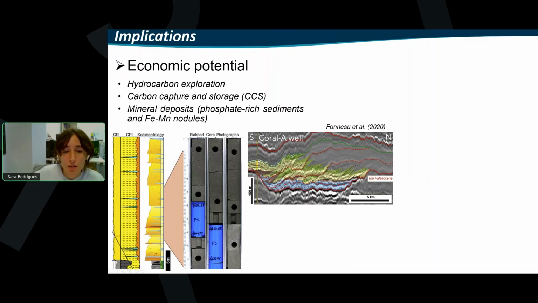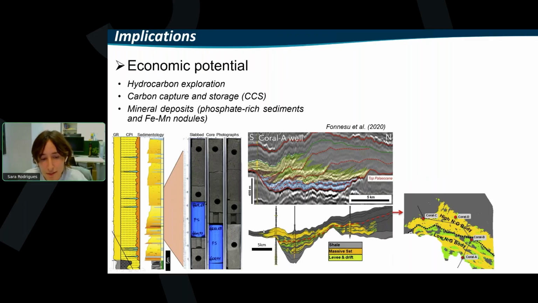So the occurrence of the two processes together, not just one, created a very good reservoir, a very good gas reservoir, which is known as the Coral and the Mamba fields. And they had a very impressive net to gross ratio. Almost, I think, 92% was the result that they got from the core.